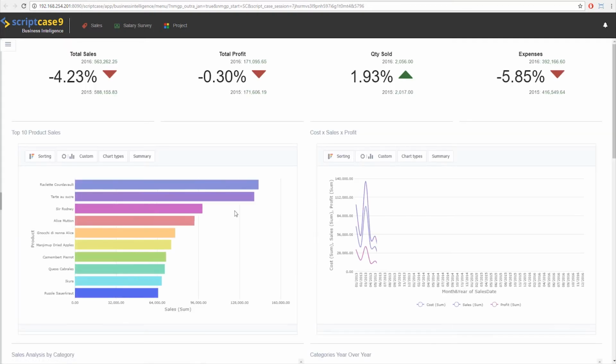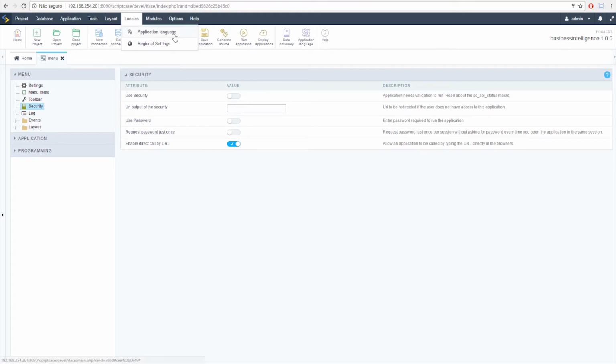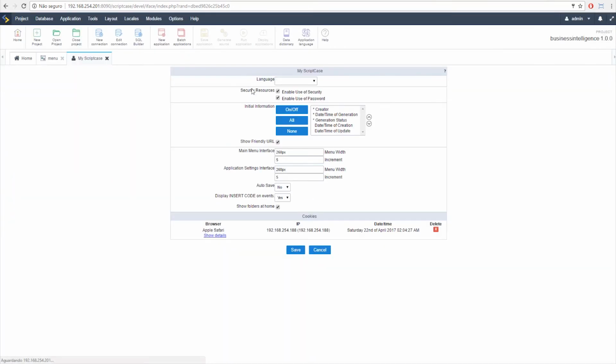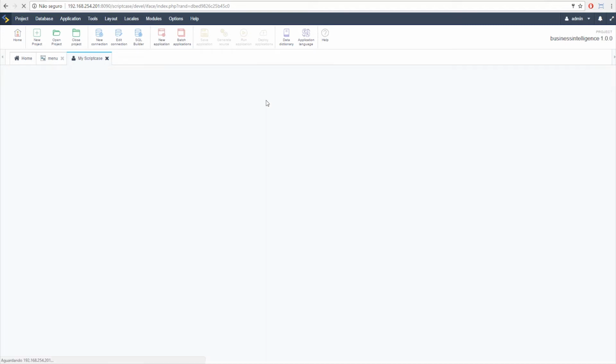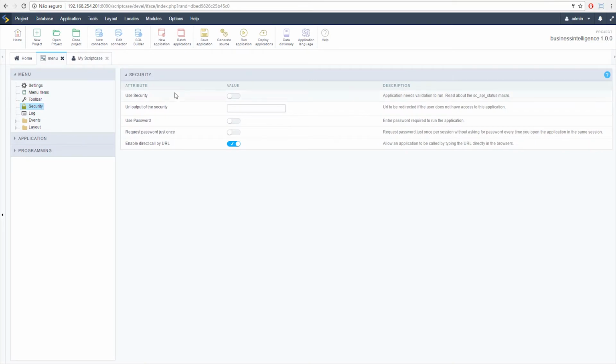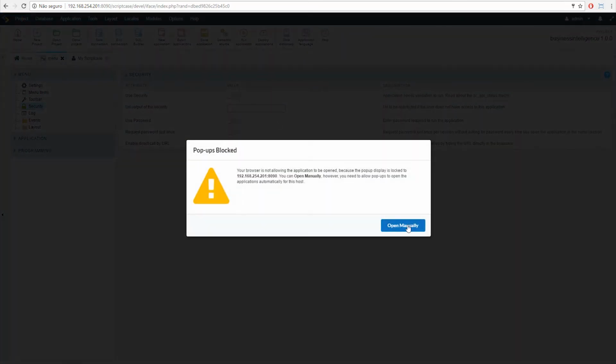When you're using the security model, every time Scriptcase is going to block your application requesting for security, you have one option inside My Scriptcase that you can use. This is very handy for the development environment. You can disable the use of the security. You can uncheck this option here, so you can test, and it will not require you to log in every time. So for the development environment, this is very useful for you to check here, so you can test the applications without having to log in every time.